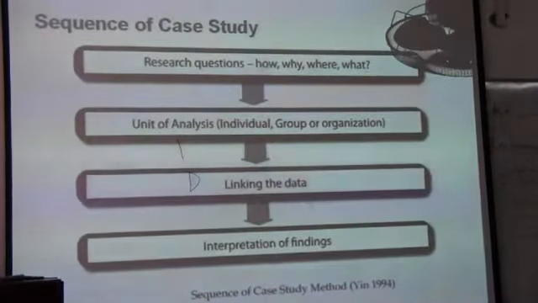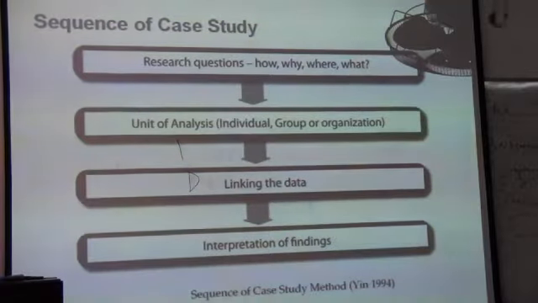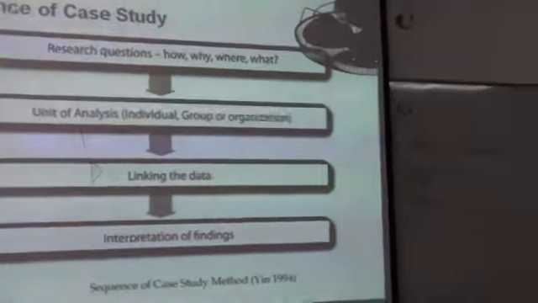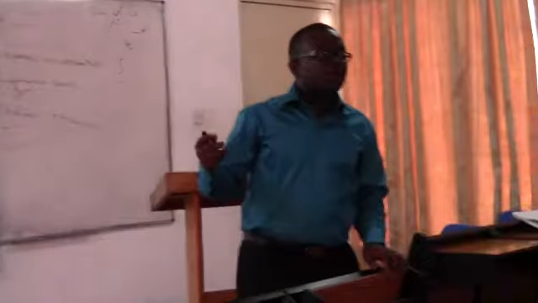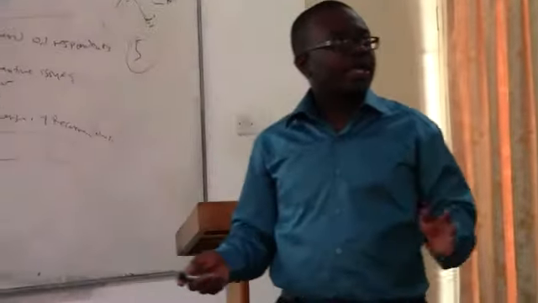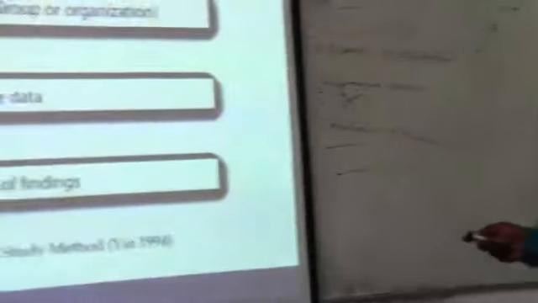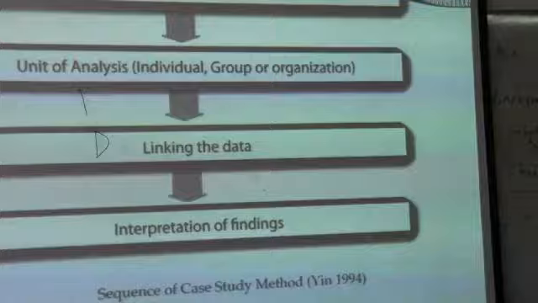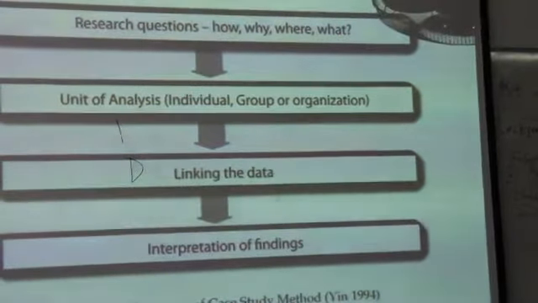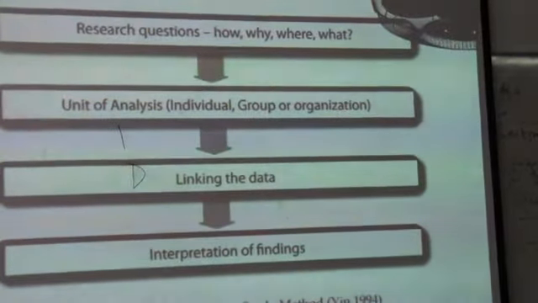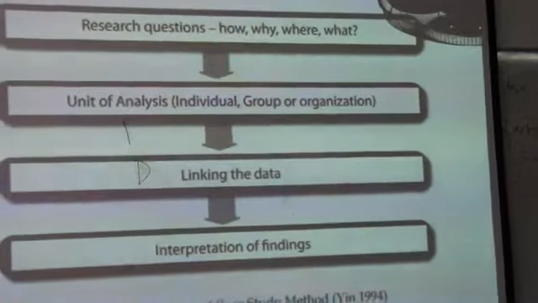So as I mentioned, usually the case study begins with the how, and leads to the what, to the why, the where, the what. Somebody can even say the who, the how, the why, the where, the what. And it has an individual. It can either be individual or group. Individual means that they look at an individual person, who you are collecting the case from.